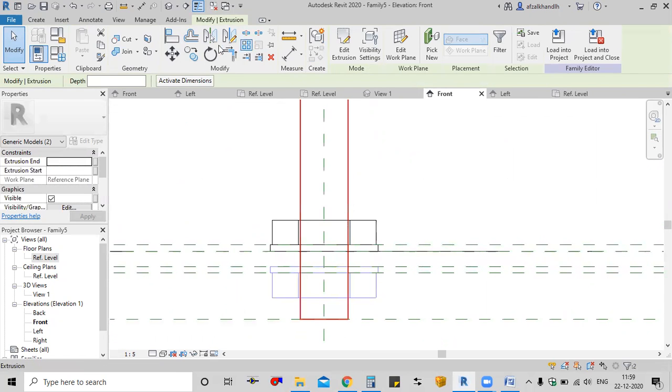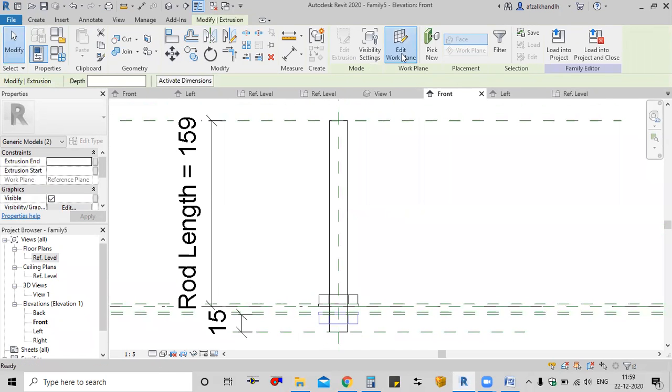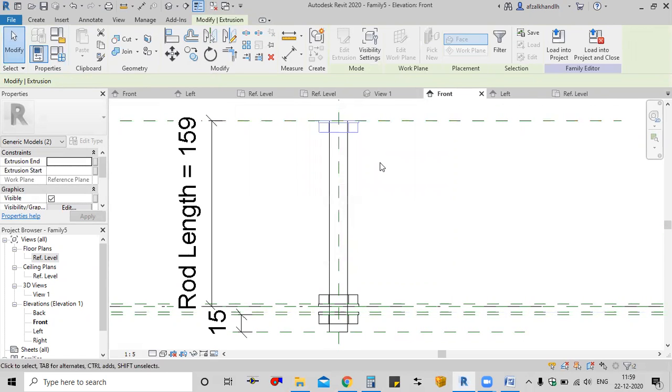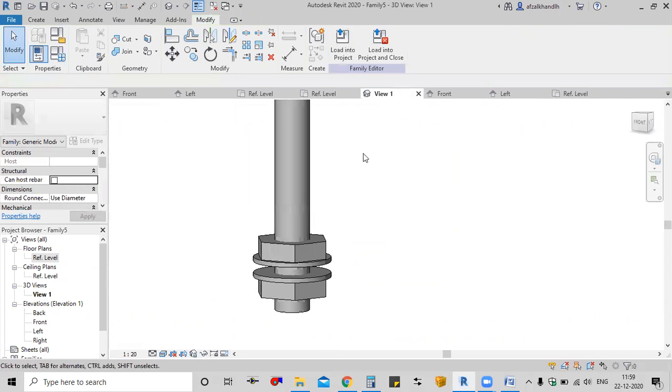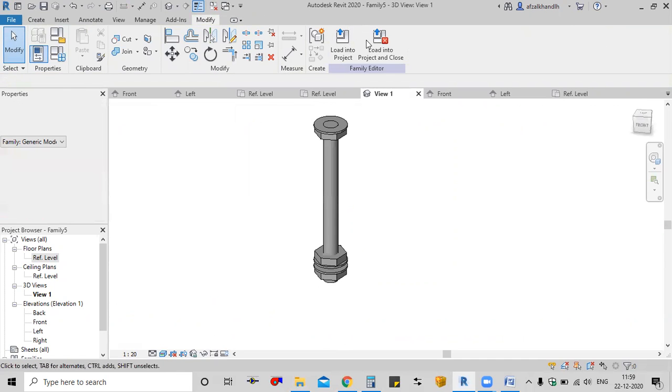Okay. And copy this point to this point and edit work plane, pick a plane, okay, and pick this plane. Now come to the view. Now it's fine. Okay, now it's fine. Now you can save this one.